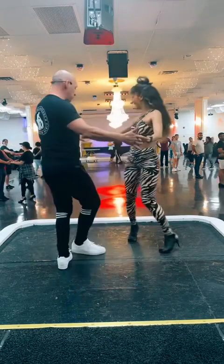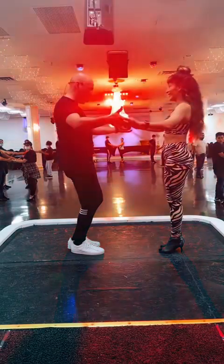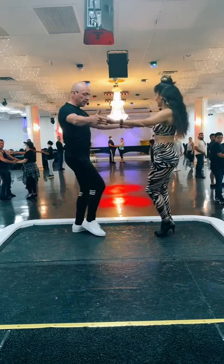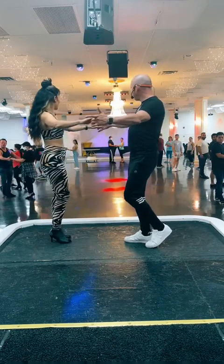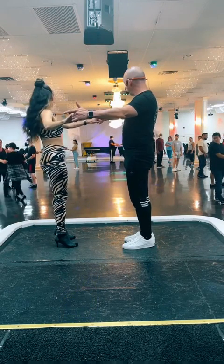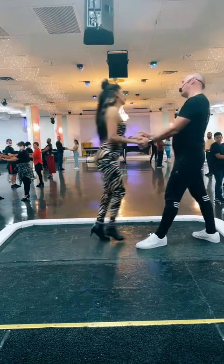and create this little tension with my partner. See how my arms are here? Not here, but open. I can feel the connection. That's why I say, guys, no, the arms are here. What happens if your arms are here? Then you're just gonna pull your partner back.